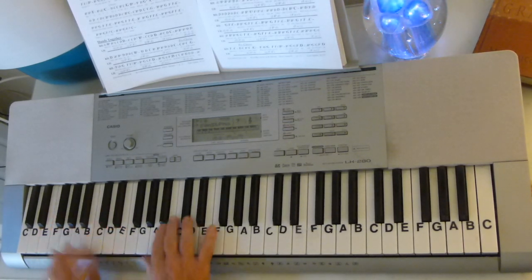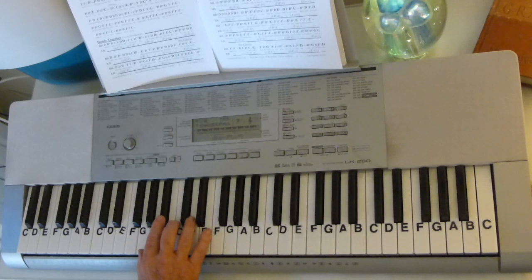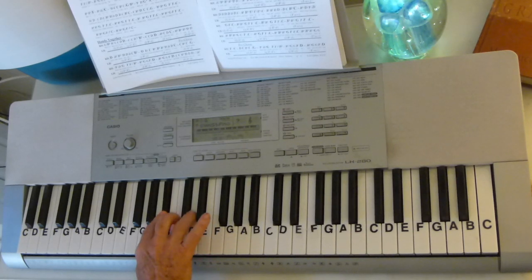So now all we got to do is get the melody. So you got G, B flat, G, B flat, C, C, D, D, C, C, D, C, B flat, C, C, D, D, B flat, C, D, C, B flat, B flat, B flat, D, D, D, B flat, B flat, D, D, D, C, B flat, D, D, C, B flat, B flat, B flat, D, D, D, C.